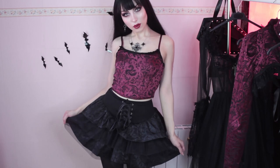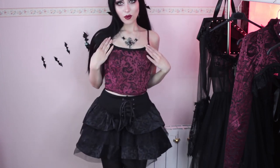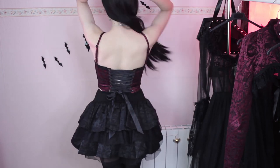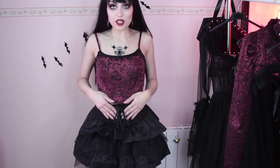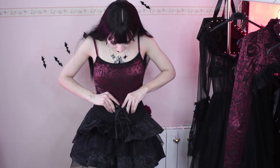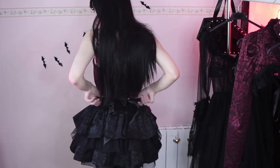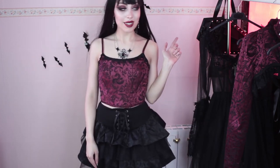And now the skirt. It's called the Dark Bidden Lace-up Skirt and it has the same brocade pattern as the bustier but in black — I thought they matched perfectly. The skirt has several layers: some are brocade and some are lace, and then it has a stretchy part at the waist. The laces are just for decoration because you cannot really close or open it. This part is stretchy so it doesn't have a zipper — you just pull it up.